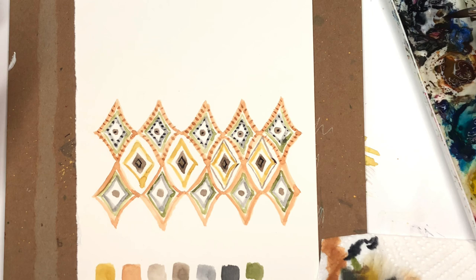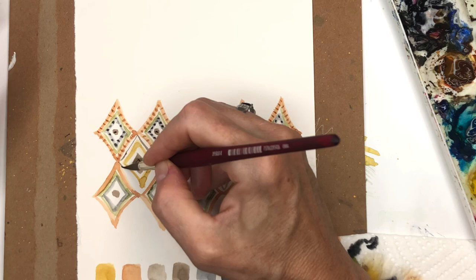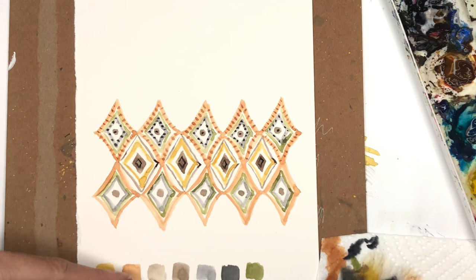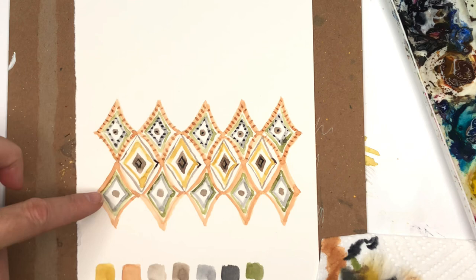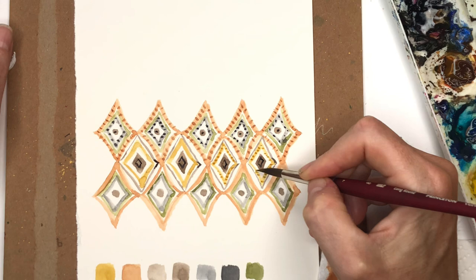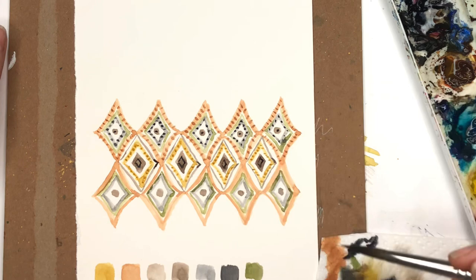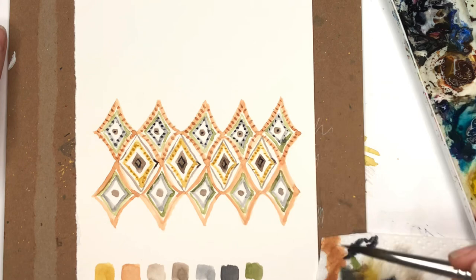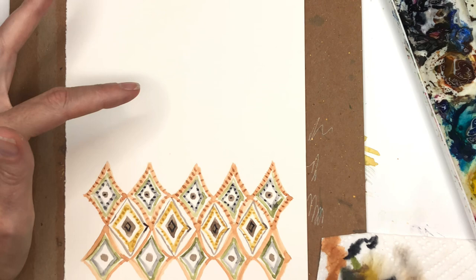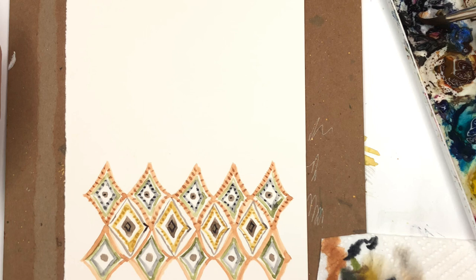All you're doing is changing the value of each element — it's the same paint colors, some are darker and some are lighter. You can get even more intricate — go back in and add a little dot in the center, simple little lines in the center of the brown, then do another skinny line outside of that. The more intricate you get with your pattern, this doodle becomes something really fantastic. If you're into creating patterns and eventually want to learn how to design fabric, this is what you kind of do — create patterns of the colors, using each color in a different way. Simple shapes and changing up the value creates a nice funky interesting pattern.